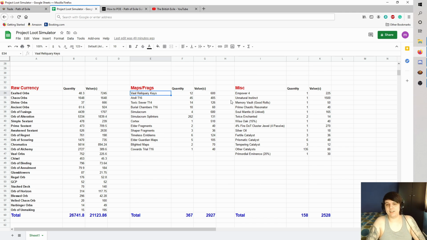And then for the miscellaneous, we have the Unnatural Instinct, which totals up to 1,500 or 10x, which is very nice. That dropped specifically from the unique reward from a Delirium orb, yeah.